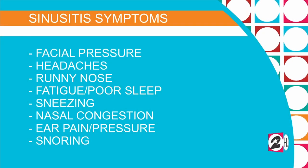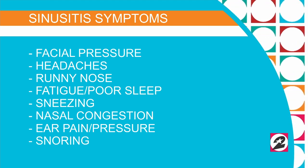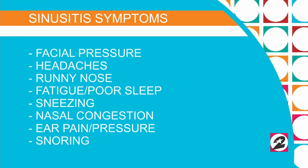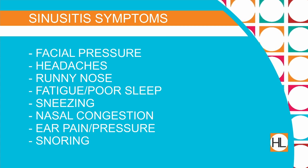And Dr. Smith, when someone is experiencing symptoms, how do we know when something is just a normal allergy response or something that's more serious? Well, with normal allergies, you're going to have generally some sneezing, some itchy nose, watery eyes. That may be temporary if it's a seasonal problem. But if this is a chronic thing and you're finding yourself at the drugstore every month just filling up on all these medications, it's time to get something done. Usually we see people who don't breathe well. They have a lot of postnasal drainage or runny nose, headaches, pressure in the ears, pain in the ears, drainage in the back of the throat. And all these things will combine to just not make you feel your very best.